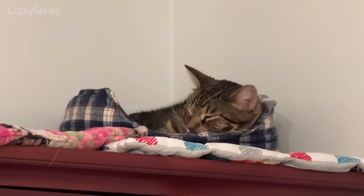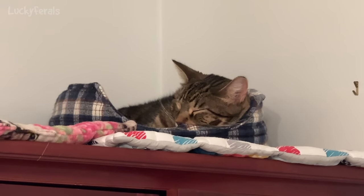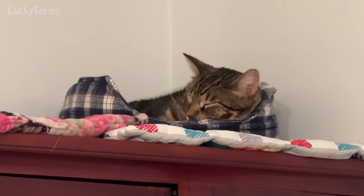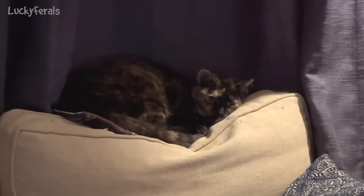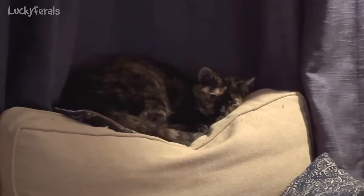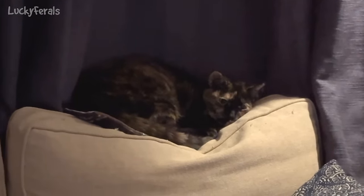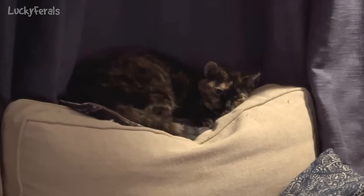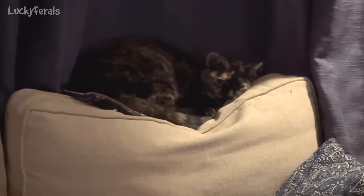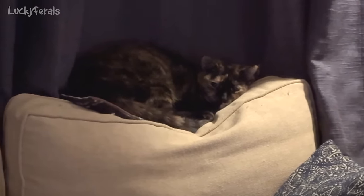Ringo, you going to eat dinner? I don't think Ringo's going to want to eat. I think he just wants to sleep up there. And here's Ziggy. She's been resting on top of the sofa cushion. And I'm not going to disturb her, but I'm going to walk around the house and announce that it's time for dinner. And that's what made Nancy and Richard run downstairs right now. So we'll see what happens.